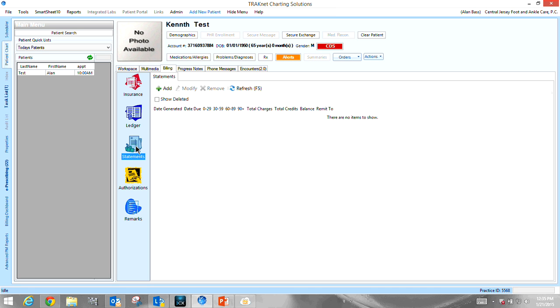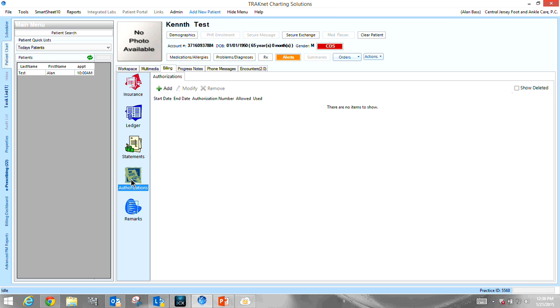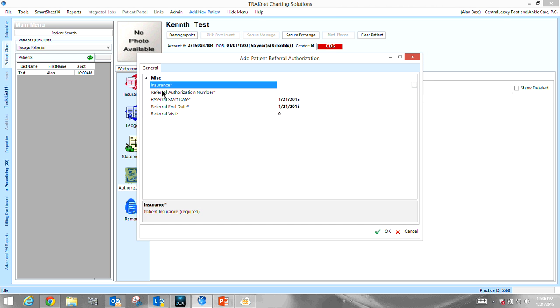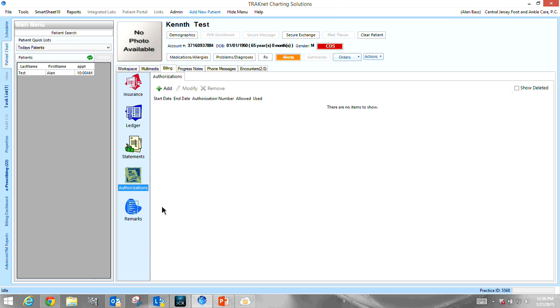While statements on a monthly basis that you're sending out would be done from the billing dashboard, specific patient statements can be done right from here. Prior authorizations would be done right from here, adding in the information that is necessary for your authorizations and any specific comments that you would need in regards to billing.